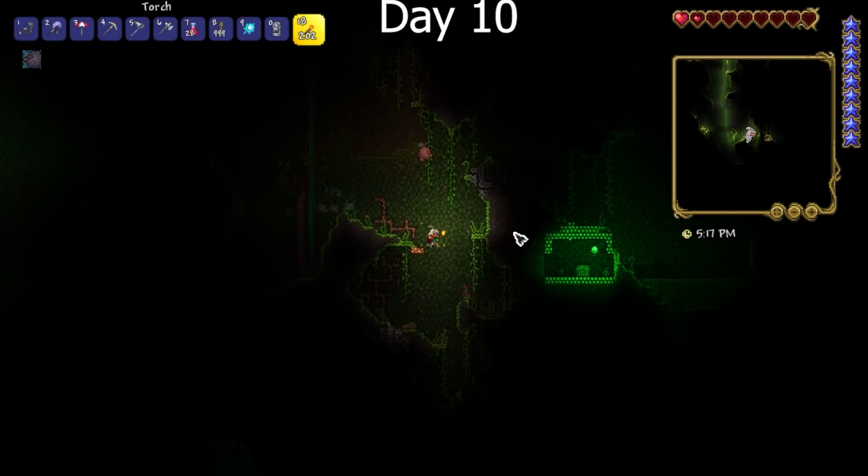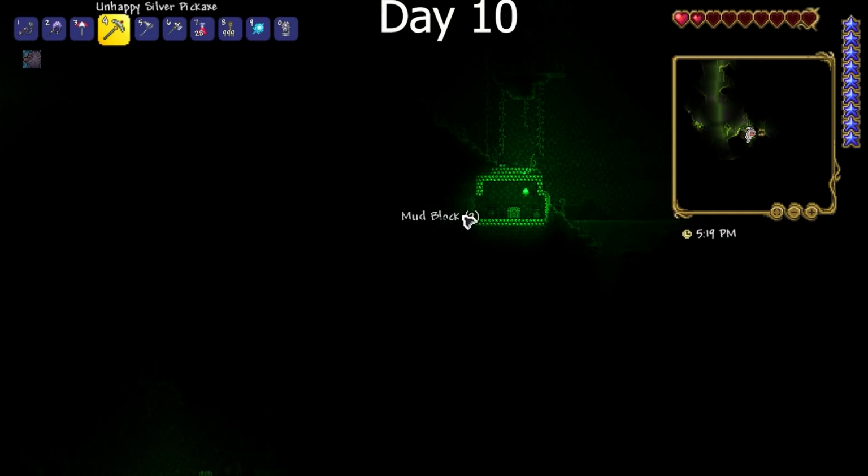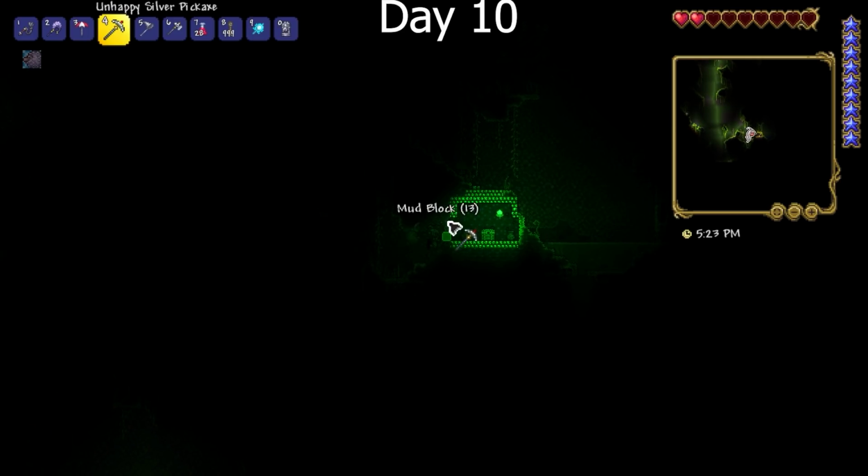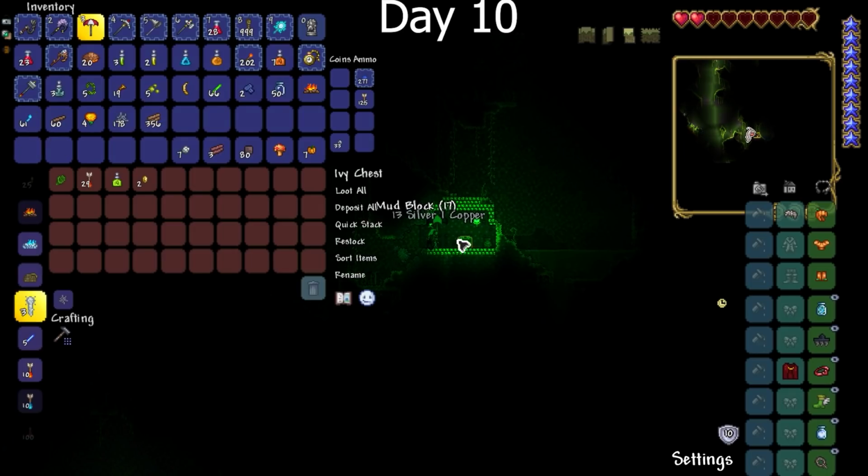And then finally, at the end of day 10, after so much searching, I end up finding a jungle shrine with the feral claws. You can see that I was so nervous that I accidentally clicked deposit all instead of loot all.